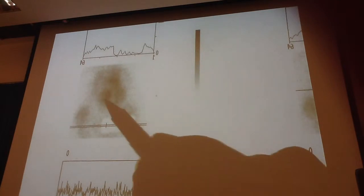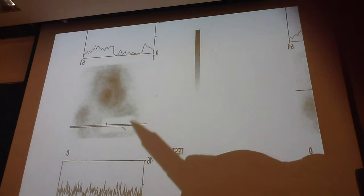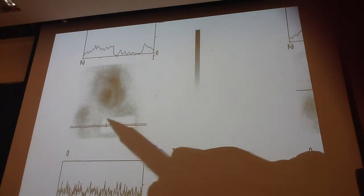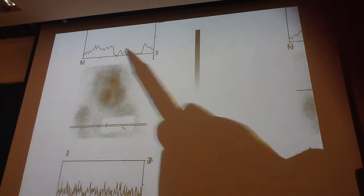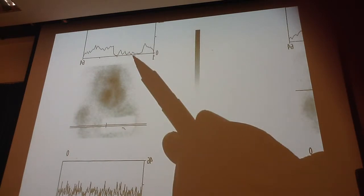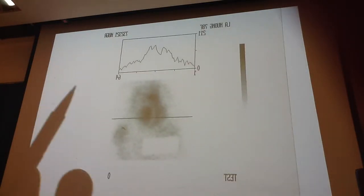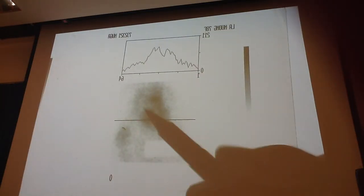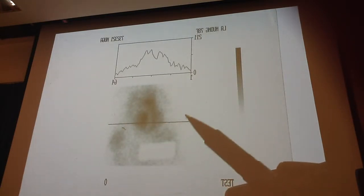So here we have the right ventricle, left ventricle, here's the septum. What I did, like I said, I was just playing around. I put a liver marker down here. There's actually 1 centimeter holes. There's 5 of them across there. And I just did a profile slice. So what you're seeing here is the full width half max for a 1 centimeter size hole. And this is just all background over here. So I went over here and I said, well, I'm going to put it through the heart. So there's 64 lines across here because I acquired this as a 64 by 64 matrix.